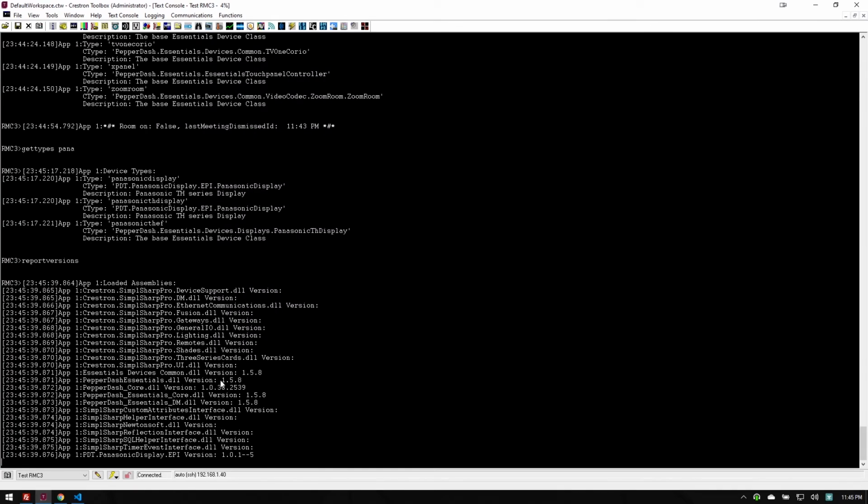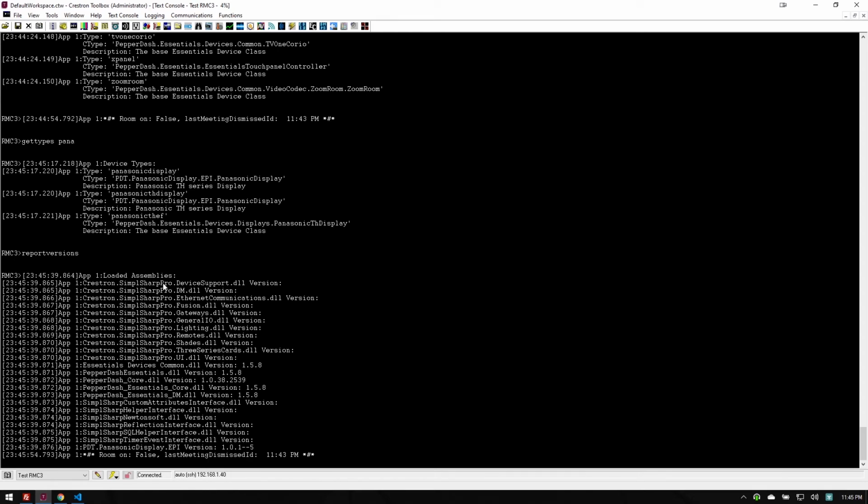And report versions is going to go out and get all the DLLs that are loaded in the application. It's going to return the versions of all of them, so we can see that all the versions of the Essential Framework are at 1.5.8. PepperDash Core is 1.0.38, and our plugin down here is 1.0.1.